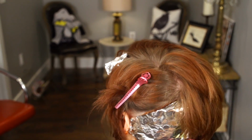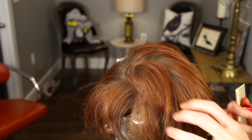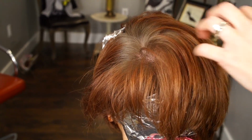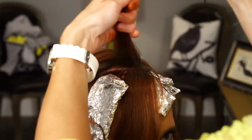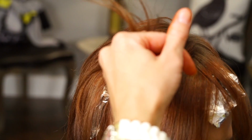Well, you know what? I think it'll be cute. Let's see, we have 1, 2, 3. It's all kind of in the front. No, I want that to lay down on it. I think that's going to be enough. I kind of want to take this a little bit more up into the top here. I'm going to extend this section one more little piece so that you have some on the top.